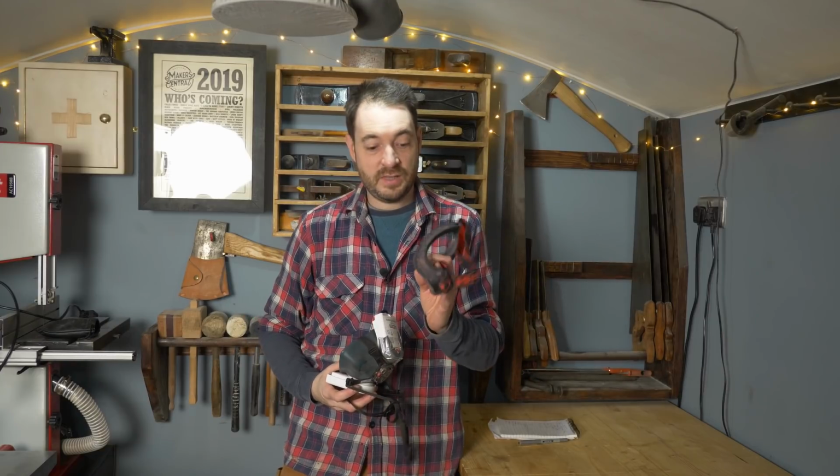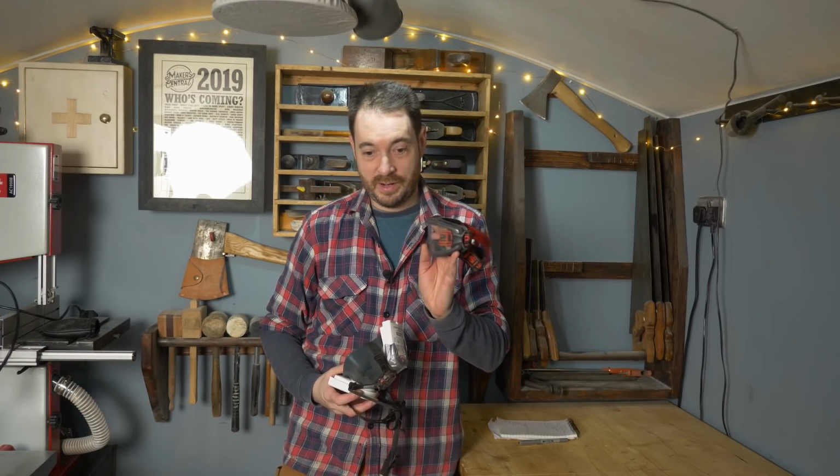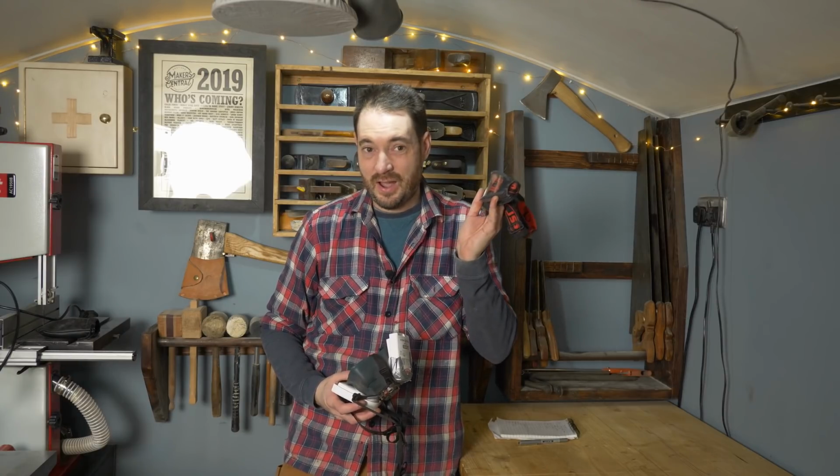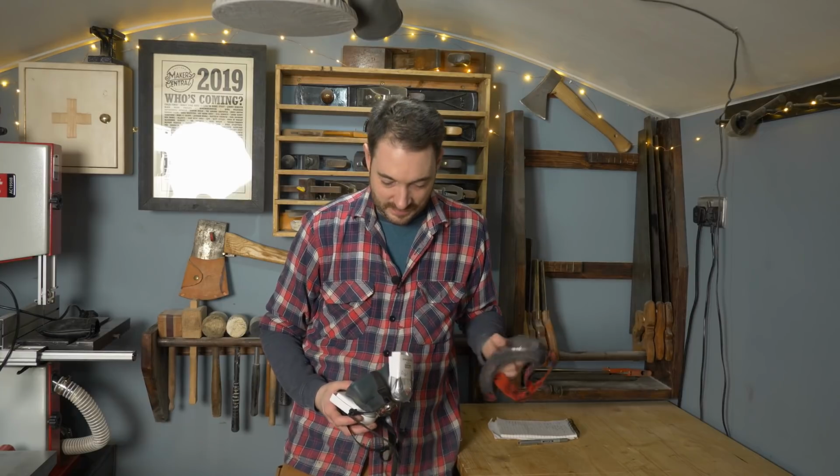So yeah, no chance of anything getting in your eye when you're wearing goggles. So I've been wearing these for about 2 months now, and I think they're probably a little bit more of a pain than just normal glasses, but who wants to lose an eye?